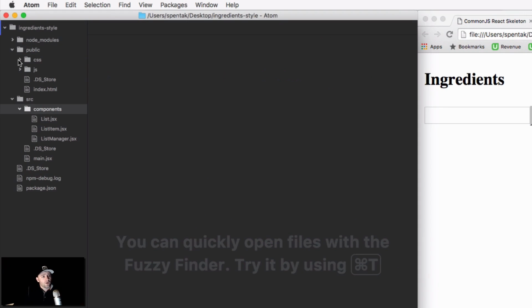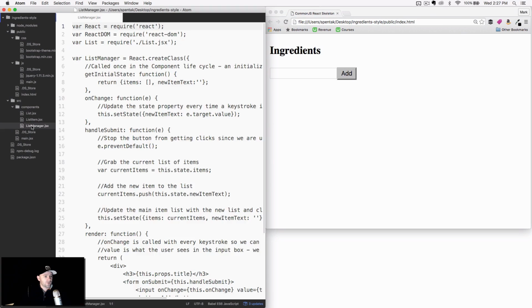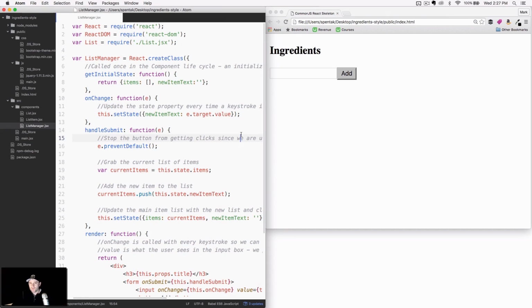Okay, so what we want to do is add styling to it, and there's a few different ways you can do it with React. Now, keep in mind, React also does support straight CSS, so you can just use CSS as you've always used it, or I'm going to show you a few little tricks here too. So we're going to go to List Manager. Okay, and what we want to do is just make it look a little bit nicer, maybe with a panel heading on the top and some colors maybe. So we're just going to make it look a little bit nicer. It's not going to be a lot of work here.